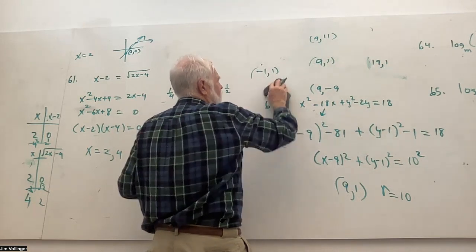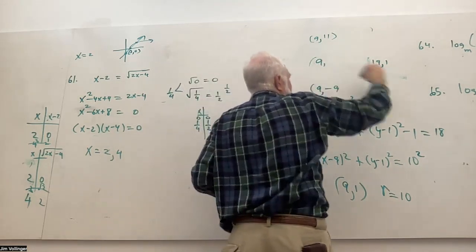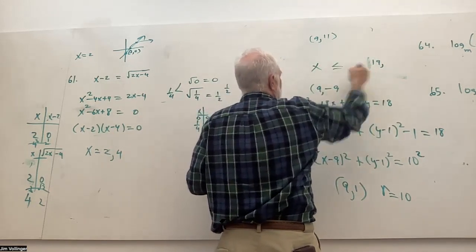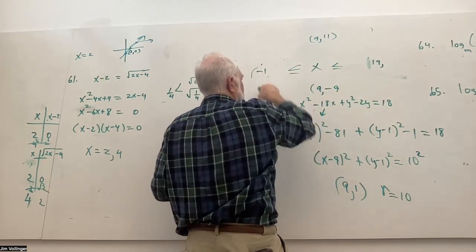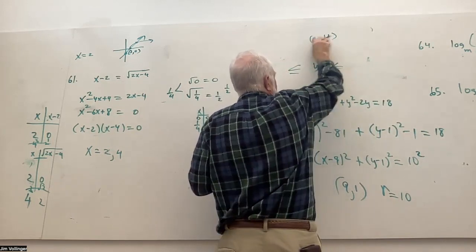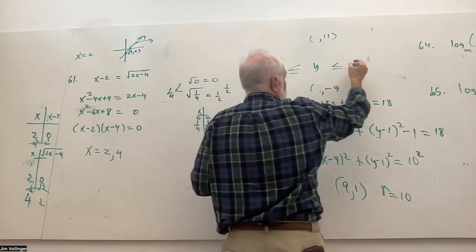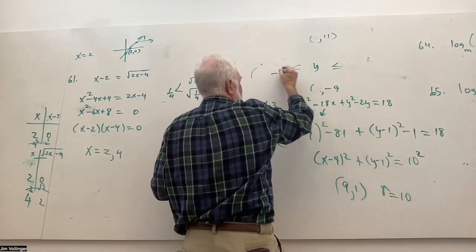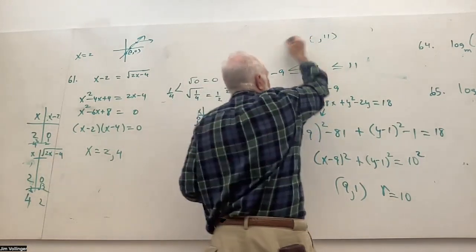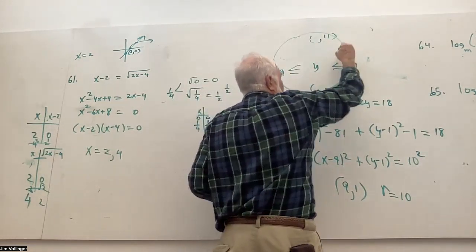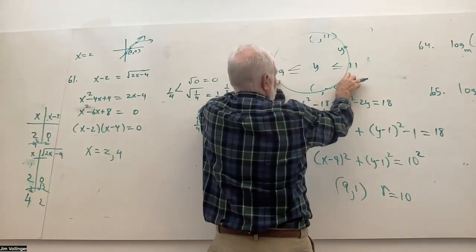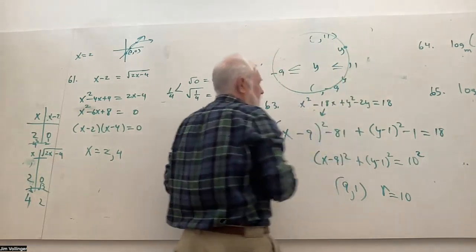All right, so let's go back to domain and range. So domain is all about the x's. So what am I seeing? I'm seeing x's that are less than or equal to 19, greater than or equal to -1. Then the range is the y's. I think it's greater than or equal to -9, but smaller than or equal to 11. And that y value right there is somewhere between -9 and 11. Somewhere between these. So is this y.